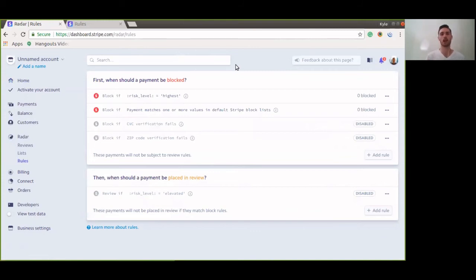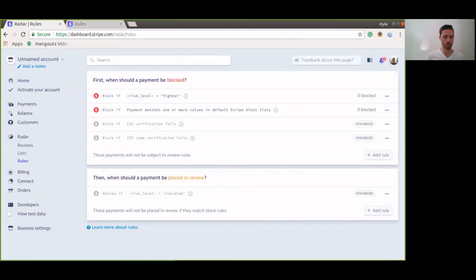Let's say, for example, that you want to block any transactions that are over $10,000. You can do this using rules. All you have to do is add a rule, whether it be for blocking or for reviewing, and set it much like you would create any sort of conditions or statements using JavaScript or any other coding language.